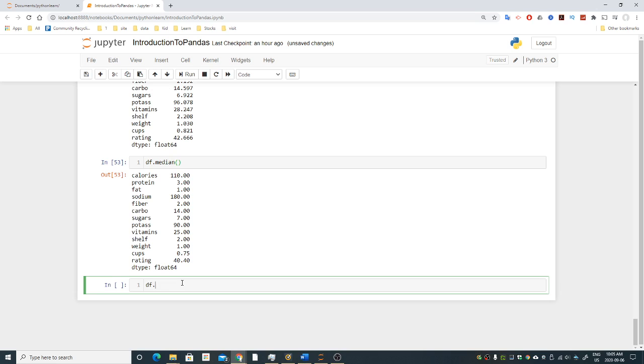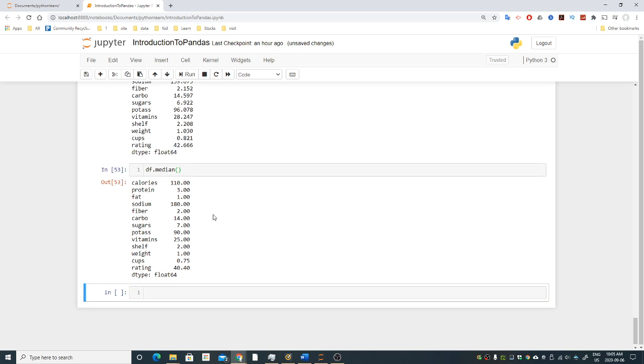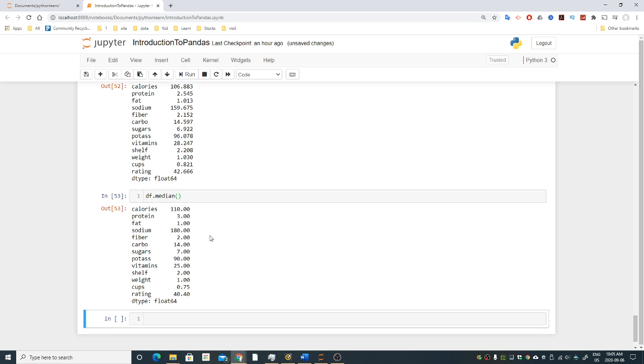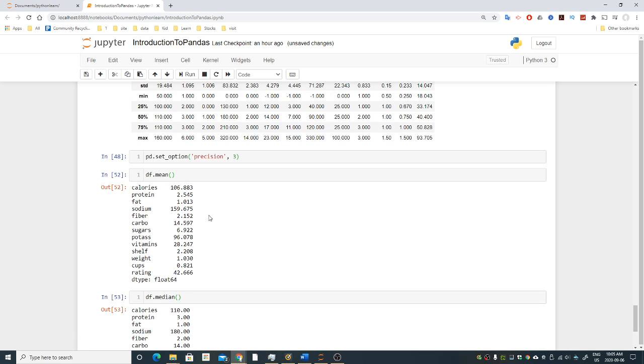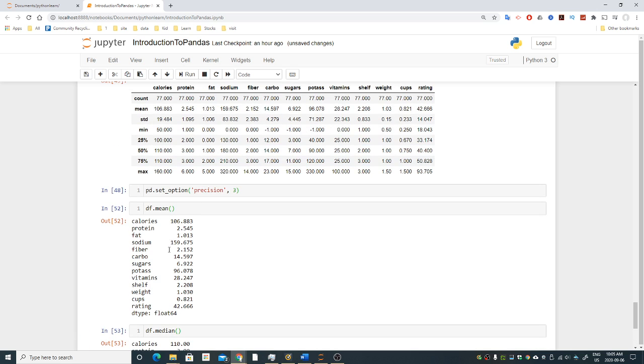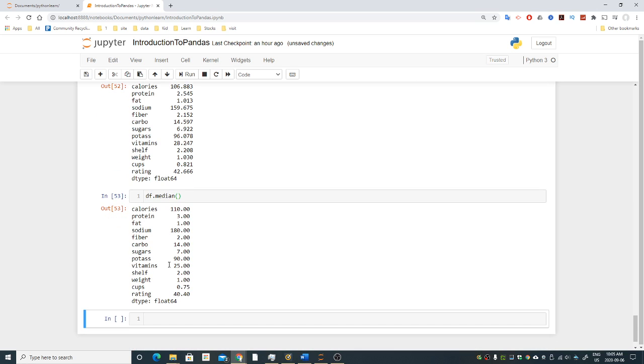And there are a lot of functions. If I do the var, it will give me the variance, but maybe I won't go to that higher level right now. So this is the way you can easily get the statistics based on the columns.